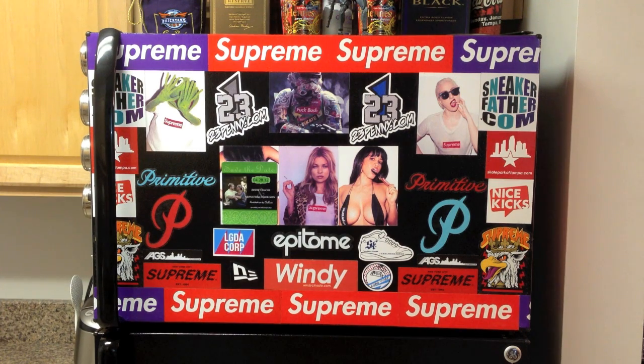You already know I had to hook up the fridge. Got the upper freezer covered in a bunch of stickers. You can see Windy City Souls, Supreme. We got Laguda Corp, Primitive, 23 Penny, Sneaker Father, Skate Park of Tampa, Nice Kicks. Just a couple stickers that I picked up along the way.